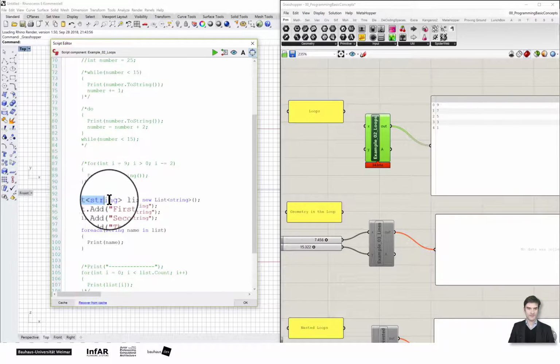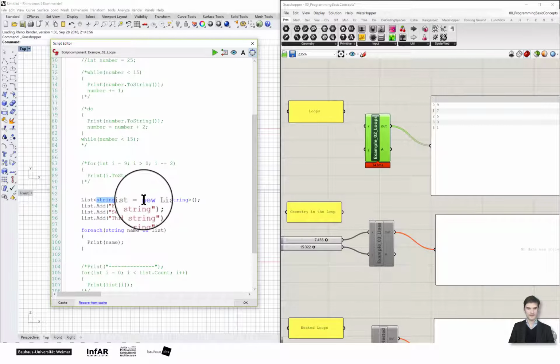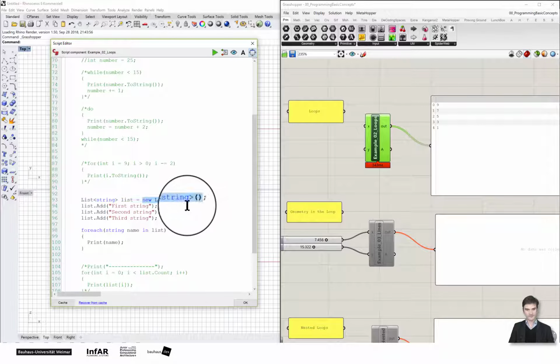It's a list of data type string. So with this kind of bracket, you introduce the type which is allowed to be stored in the list. And then we say we want to make a new list of the data type string, which is empty in the beginning.